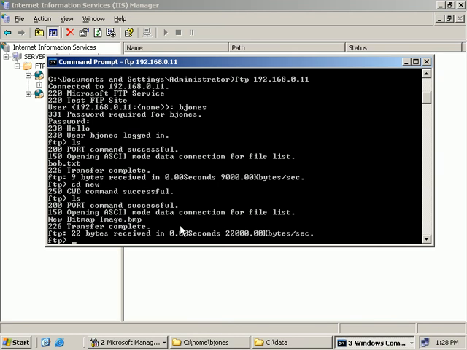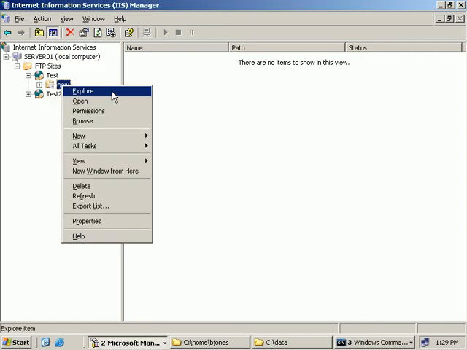And that's the advantage of virtual directories. They can be located practically anywhere, but appear as if they're located directly within the path of the local site. You'll also notice that even though our real directory is called data, Bob thinks it's called new, and that's because that's the alias that we gave our virtual directory. So there you have virtual directories. They're very, very simple to implement. And if we go and right click on our virtual directory, you can see we can set individual permissions and options for that directory, just as we saw for the test FTP site. So you can set permissions here as well if you want to provide different options for this directory.